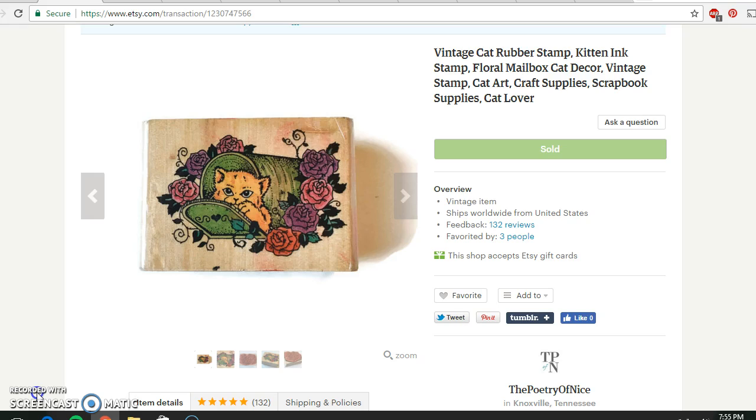Okay, so what I'll do is I'll just jump in. I will show you each item that's sold on each platform. I'll let you know what the buyer paid. Buyer pays shipping pretty much all the time with my items. If there's any change with that where I did pre-shipping, I will let you guys know. I'll try and remember to let you know where I got the items from and how much I paid for them originally.